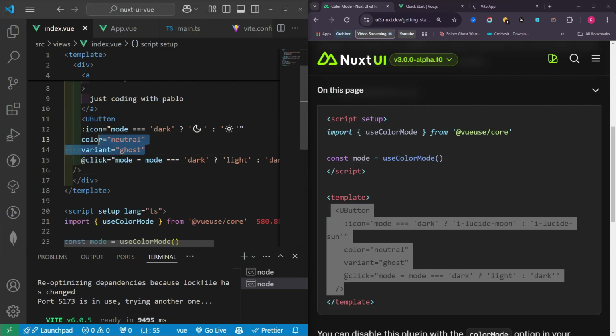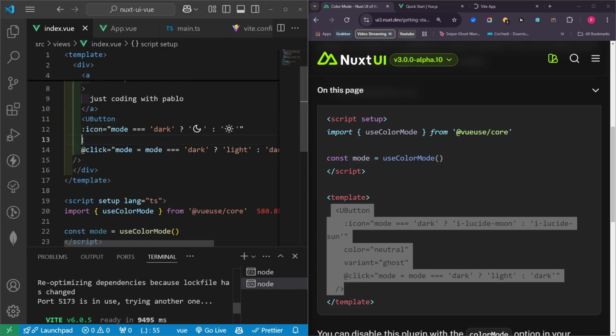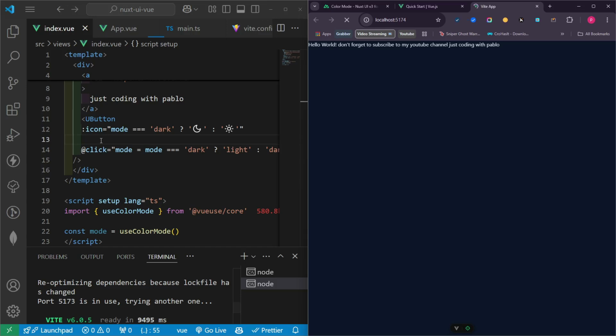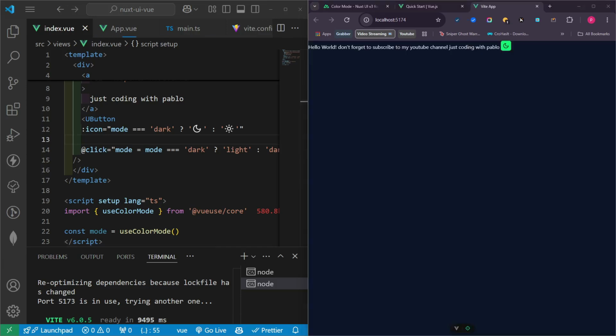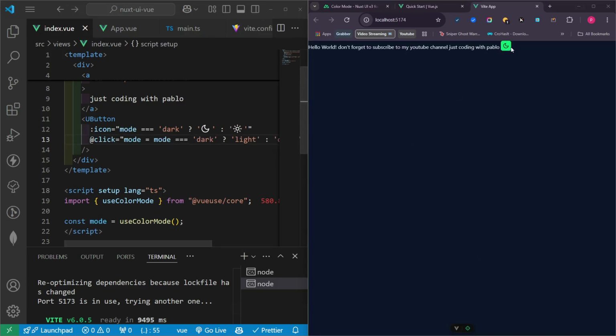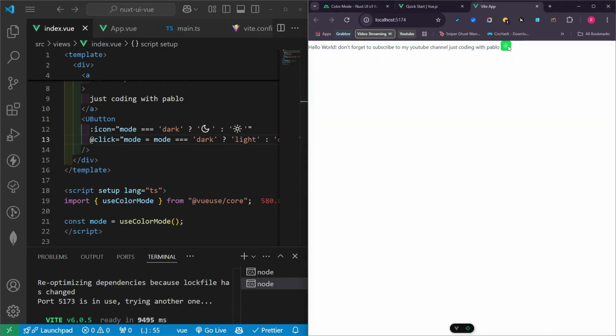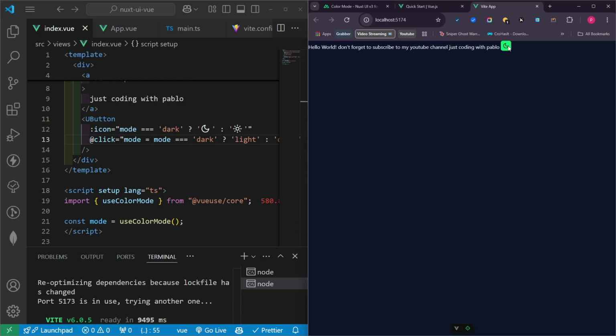So let me remove the unnecessary. I would like to prove a point. So let it load. So if you can see, my button has been loaded already, changing the mode from dark to light and light to dark. Oh, okay.